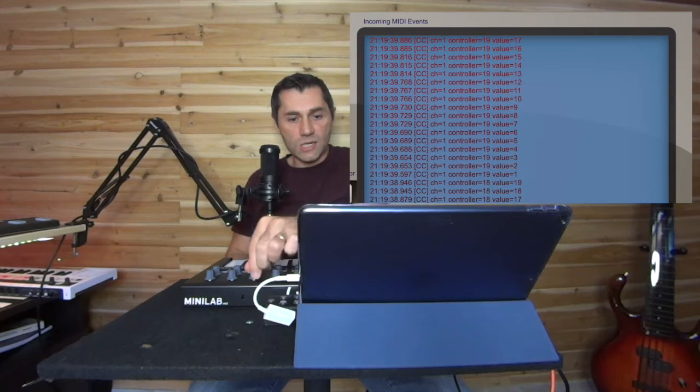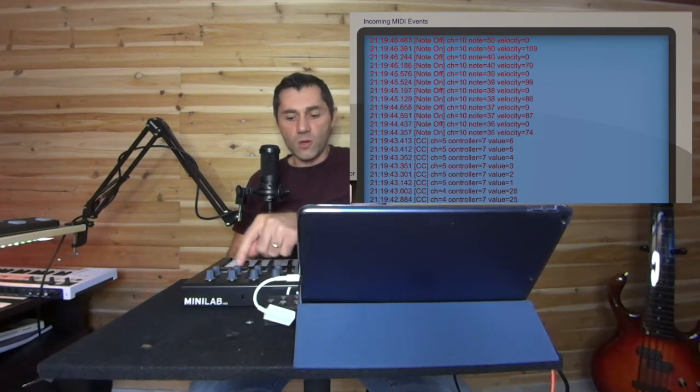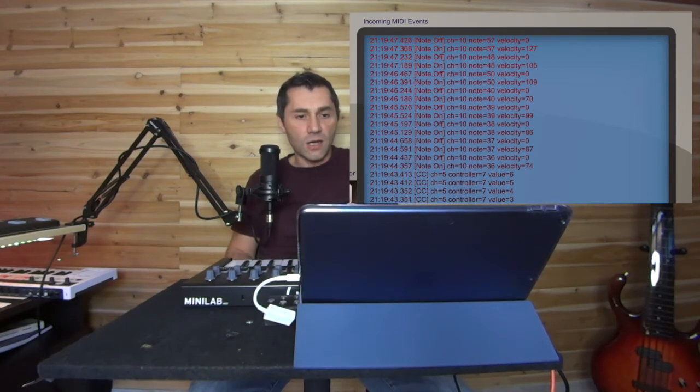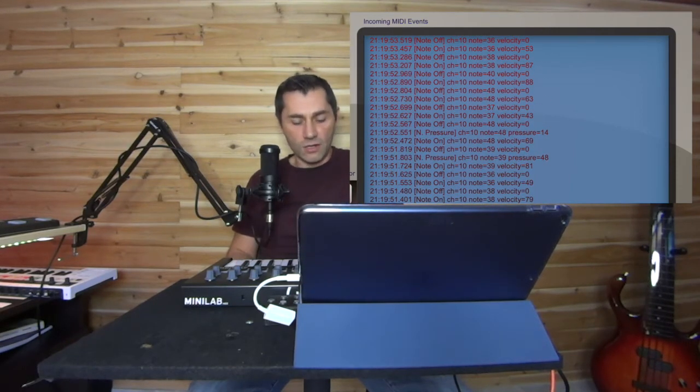So let me show you a couple of things here. Look, I moved those knobs, and as you can see, each one is sending something, and I want to press these pads. Oh, this one is playing drums because it sends note values on channel 10, and I know in my SampleTank I have it on 10.